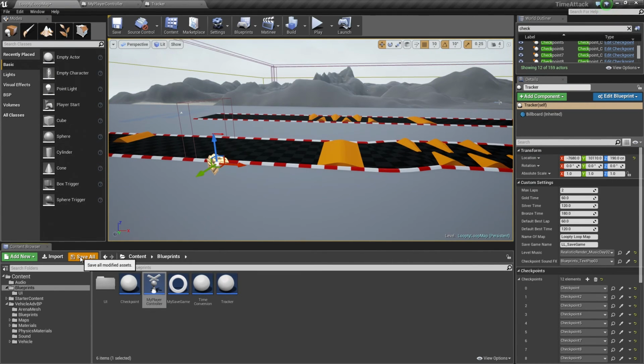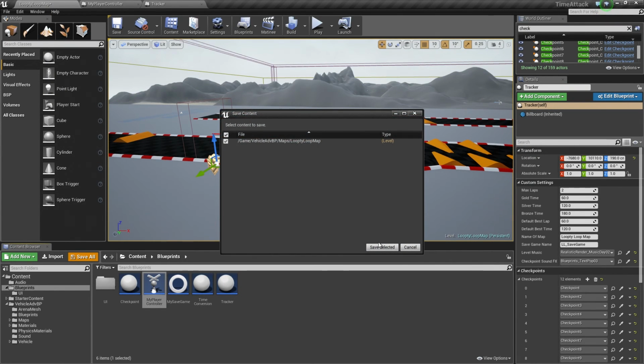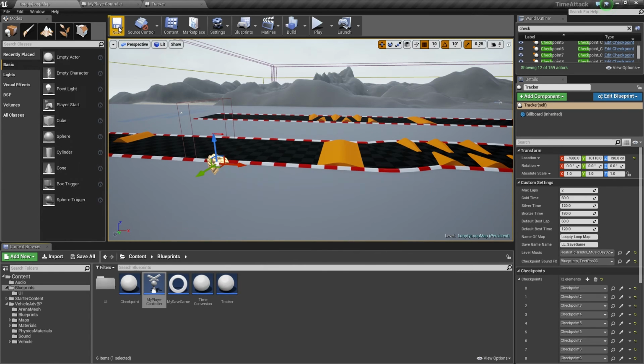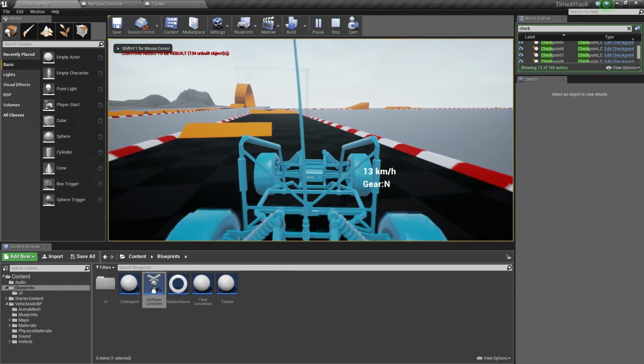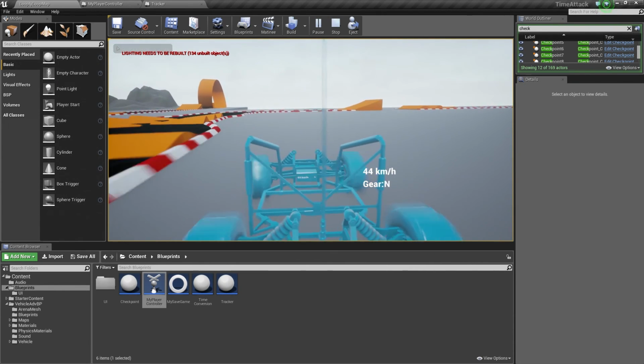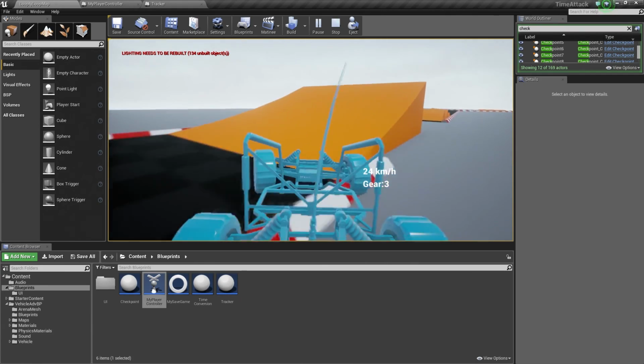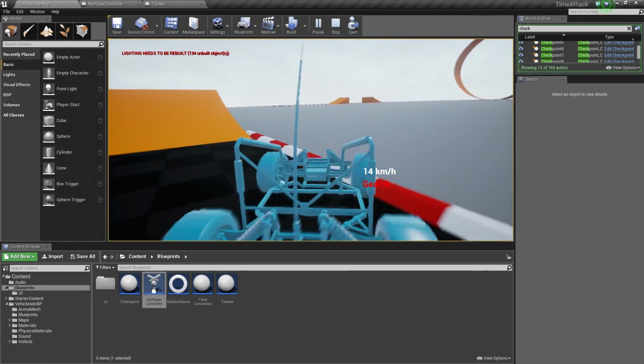And let's go back to our level. Let's just save everything just in case. Let's save our level. Let's go ahead and save up here just to make sure. So we are set. Let's actually test this. If I can actually flip the vehicle over now, that should be fun. I'm going to drive over to this section over here. Maybe I can go off of this at an angle and flip us. Let's see.